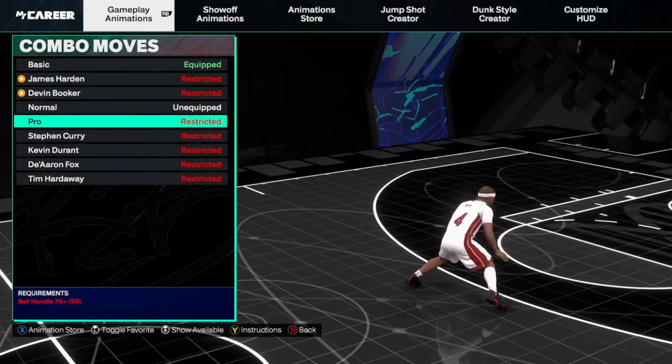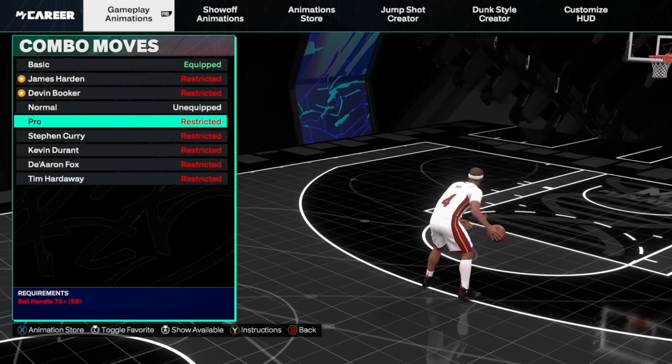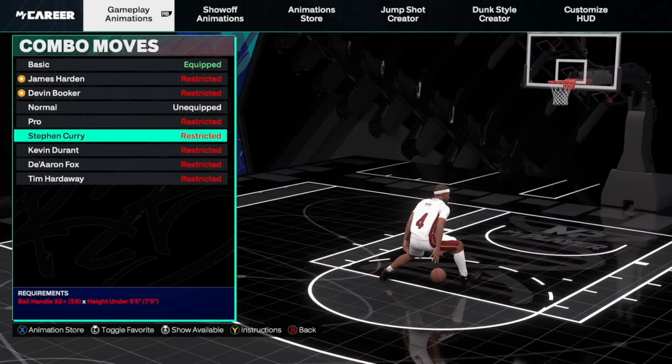Next is the combo moves. I'm not gonna lie, it's kind of getting ridiculous. Pro, KD, best combo moves. It's simple as that. Moving on.